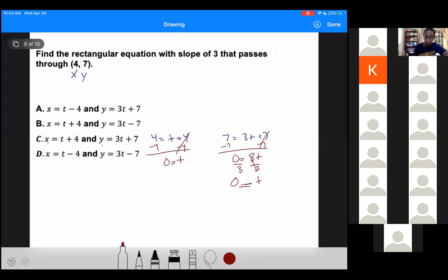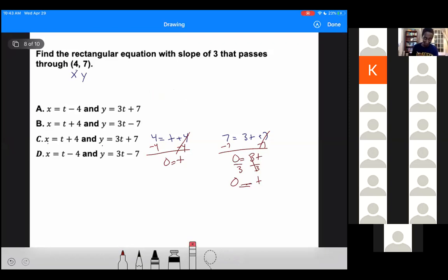I tried to solve for the slope to see if it matched up with that. So like I solved for t in the x equation, which got me x minus 4, and I plugged that into the y. Okay. That's important to note, because if you solve for t in A, like let's say I plug in 4 equals t minus 4, I plug in 7 equals 3t plus 7. When you solve this one, wait, never mind. No, hold on. No, it wasn't A. Wait, never mind. Ignore what I just said.